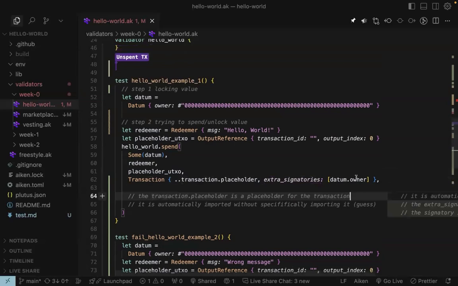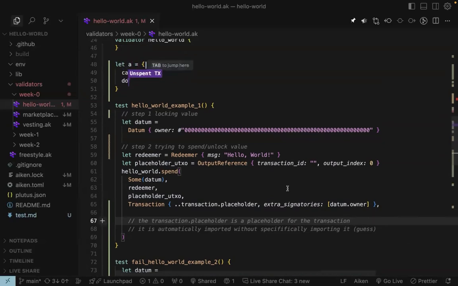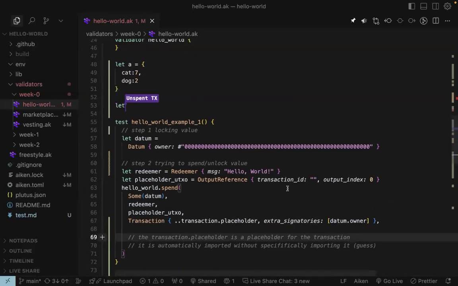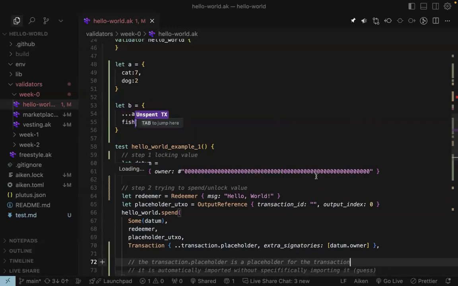It would be like let A equals 7, and then let B equals A and fish of 3.